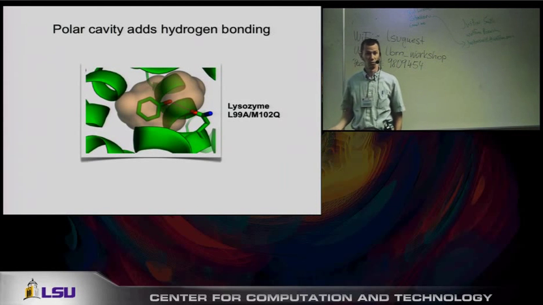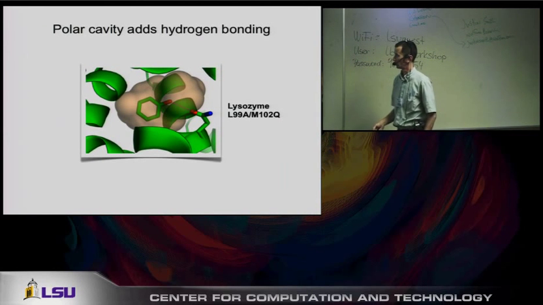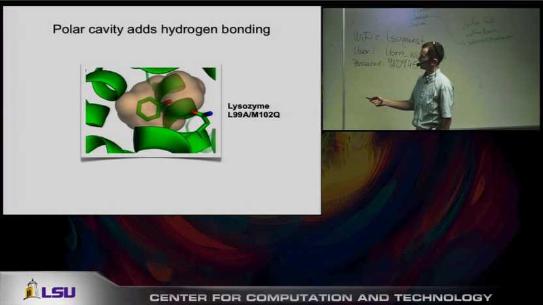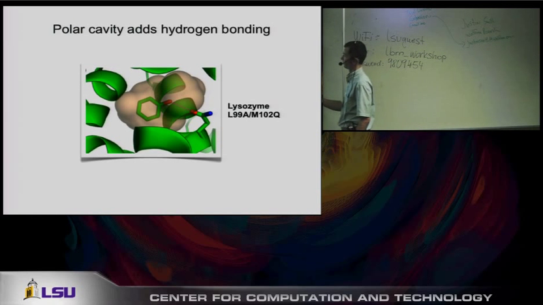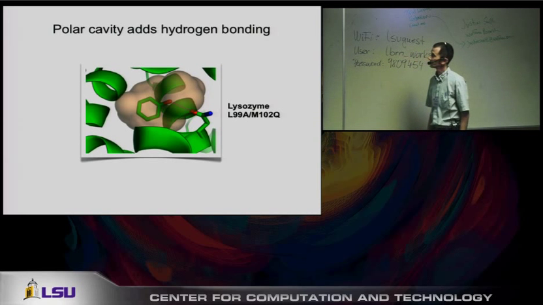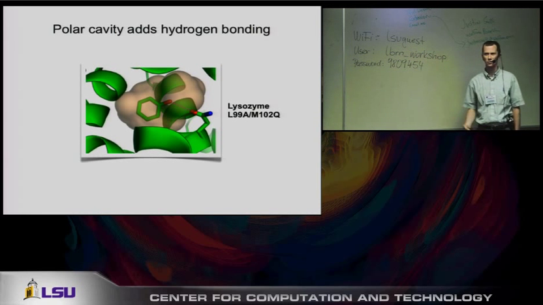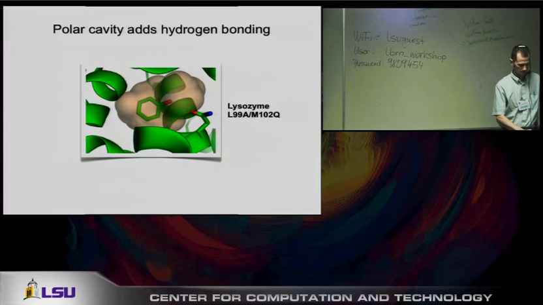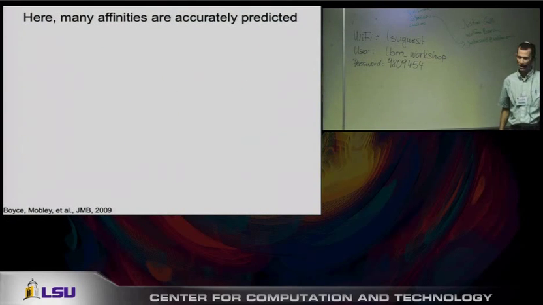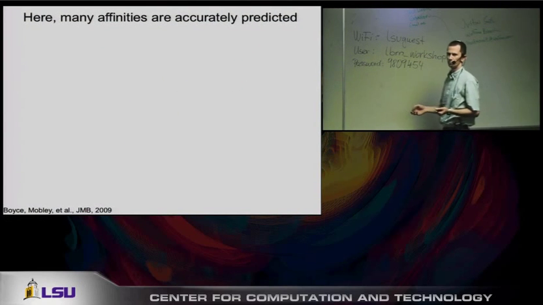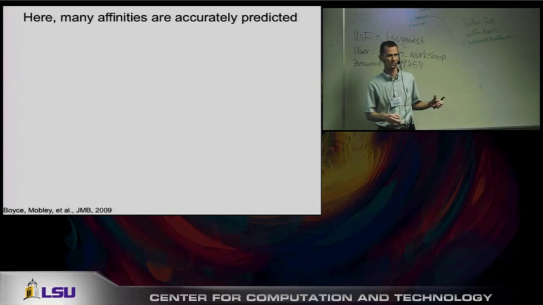It still binds some of the same molecules. It still binds toluene. But now we've introduced an additional point mutation, which adds the possibility of hydrogen bonding. So the original binding site doesn't bind phenol, and this one does. So it's another step toward the biological binding site. And we did much less retrospective work here because there was a lot less experimental data already available.